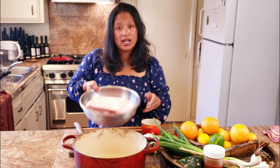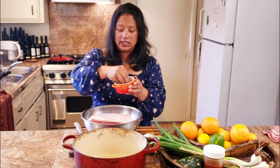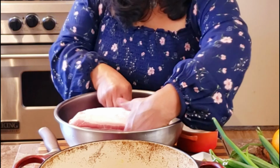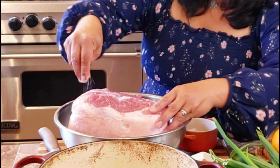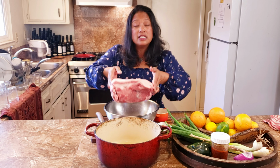I'm just going to start with that meat. This one is about 6 pounds, and then you just need some salt, and you're just going to liberally salt it on all sides. And I don't know if I mentioned, this is bone-in. You can do it boneless, but I think that when you use the pork on the bone, it just stays more tender. So once you've salted it, you're gonna nestle it in your Dutch oven.